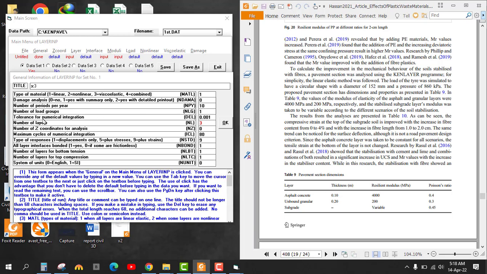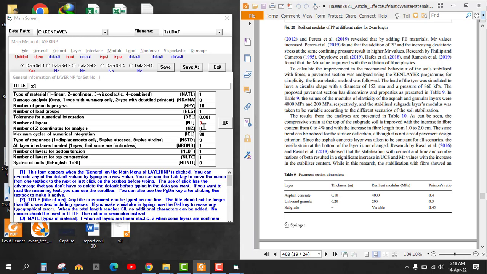And then the tolerance for numerical integration, its value is 0.001 by default, and it is the tolerance which you have to consider while doing analysis through this software.